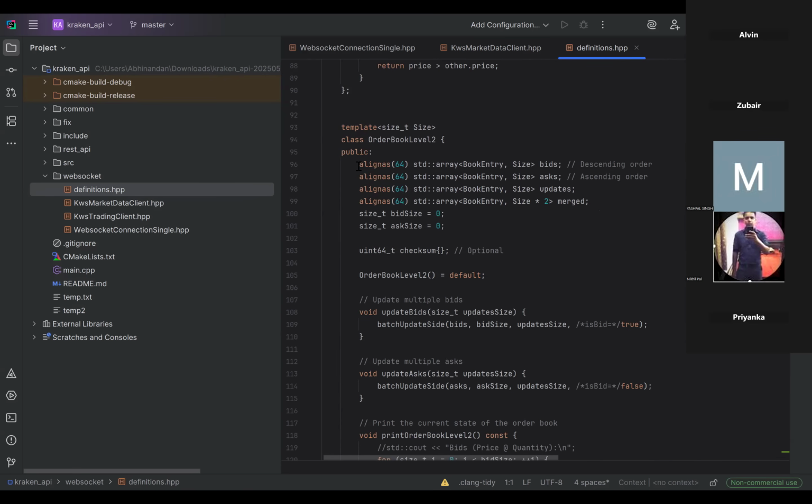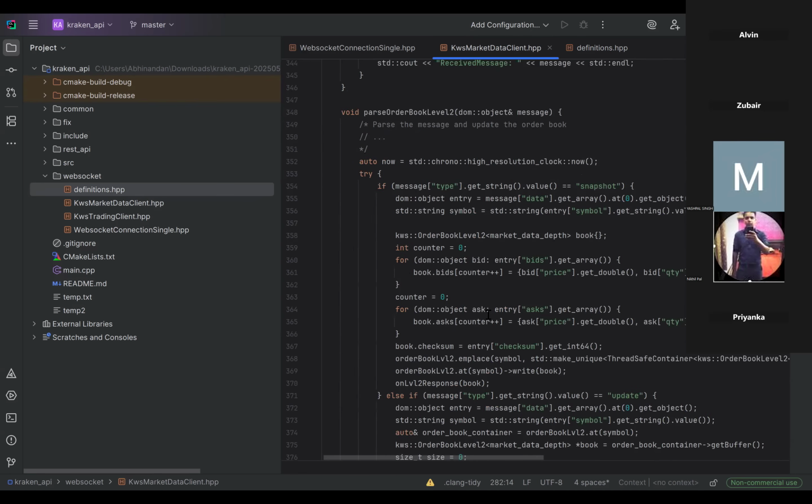As you can see, all of these are compiler directives for align 64. I have not defined a fixed size here because I'm taking the size from this templated variable, and this size is defined, as you can see, in my market data client. Yeah, see here I'm using market data depth, right?